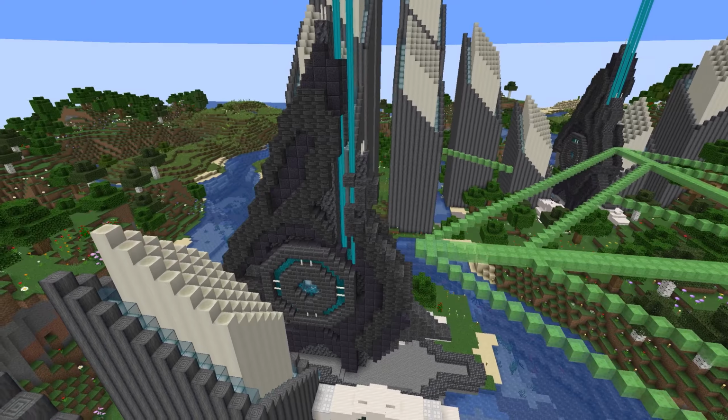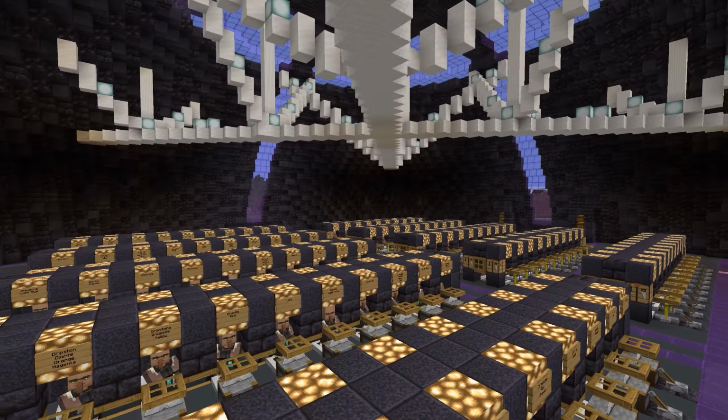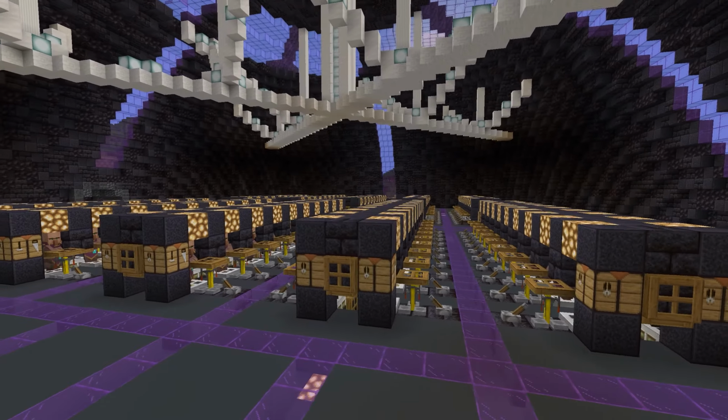Let's head back over to the studio, which forms the basis of our next story, because not only is it the new studio, it is also a 200 pod villager trade-in hall. To the left there we have 100 clerics, and to the right we have 100 stonemasons, and you guessed it, I'm stuck in the middle.